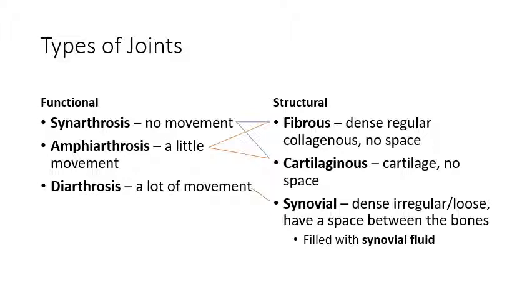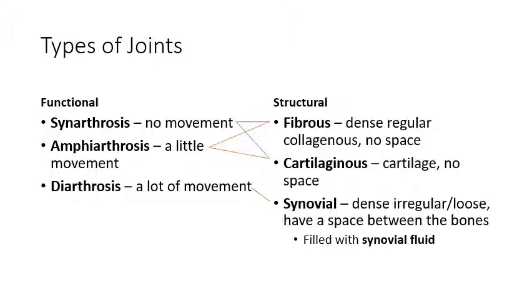So most of the joints that we're used to thinking of are going to be diarthrotic joints that allow a lot of movement of your body parts. There's also three types of joints classified by structure, which are the fibrous, cartilaginous, and synovial joints. The fibrous joints have the bones in the joint connected to each other using fibers of dense regular collagenous connective tissue, and there's no space between the two bones. Or I guess I should say there's no empty space between the two bones. You just have the bones arranged pretty close together, and then whatever little gap is there is just filled in with the dense regular collagenous tissue.